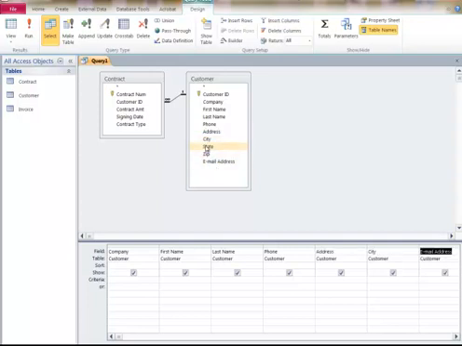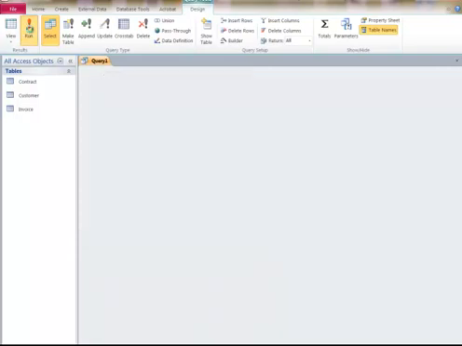And then from the other table, I need contract number, contract amount, signing date, and contract type. A lot of fields being exhibited here. And I'm looking for the Holland customers. You have to type in where they are. It's in the city of Holland. I type in Holland. I get quotes. I run the query.